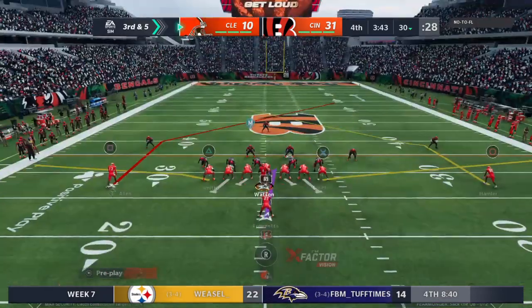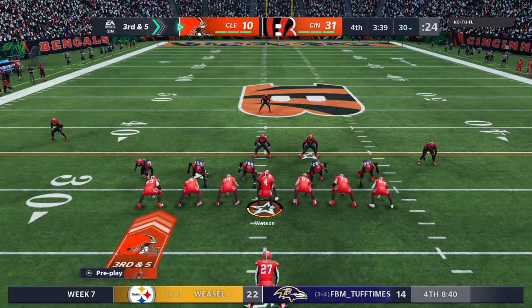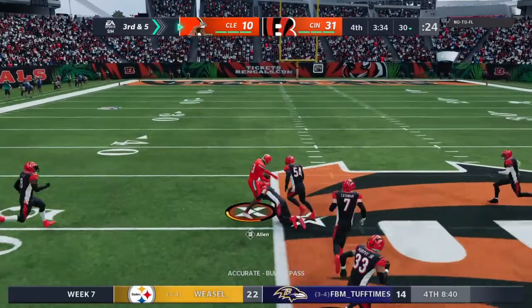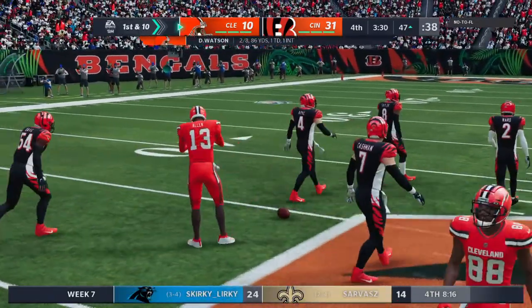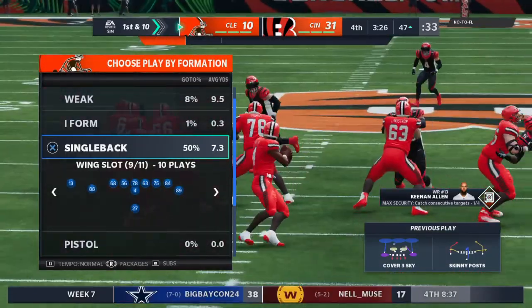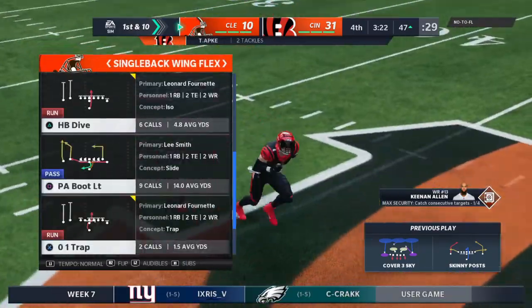The Browns on 3rd down. A pretty woeful 0 for 5 thus far. This will be 3rd and 5. Back to throw, Watson. And he's got a man open. That's Allen. And he'll be taken down, but not before they work it across midfield. 23 yards on the play. You cannot write these guys off just yet, not with a quarterback like that under center.